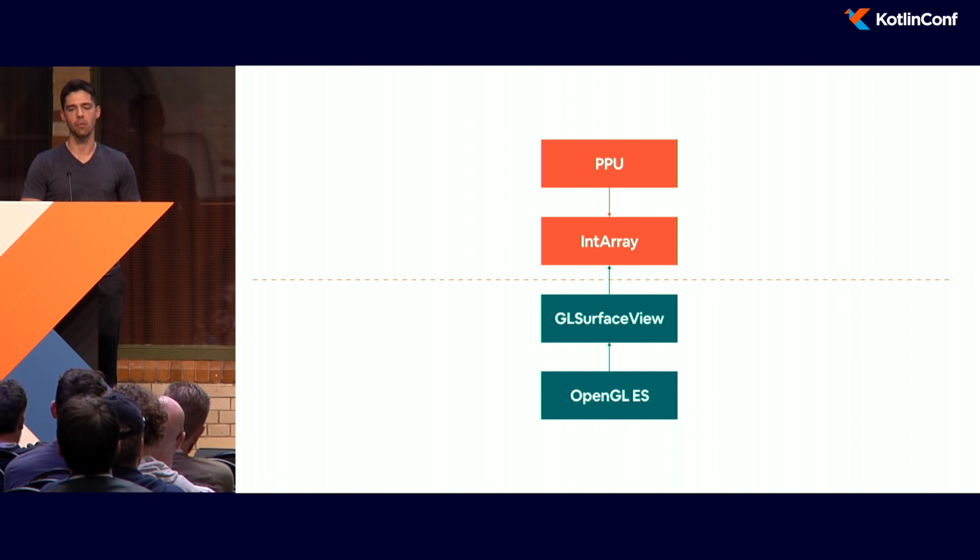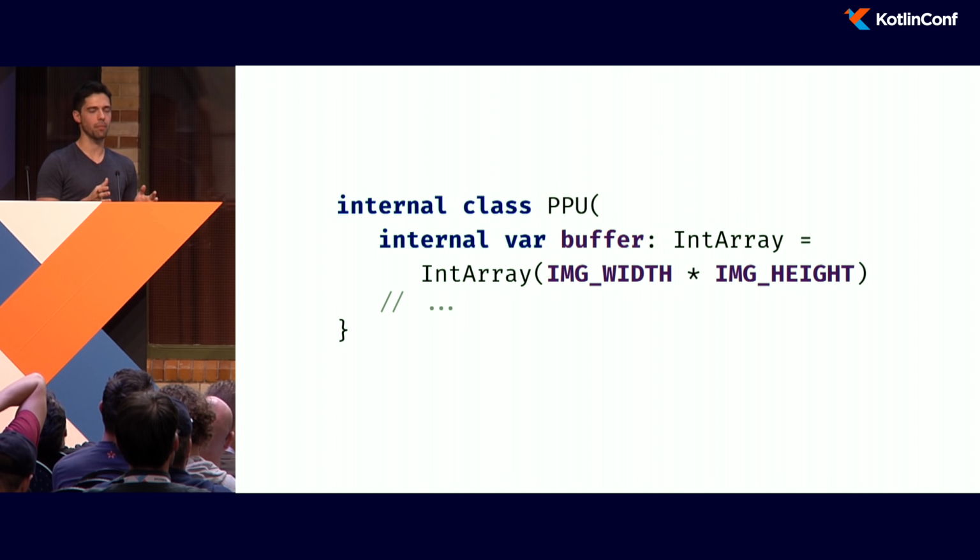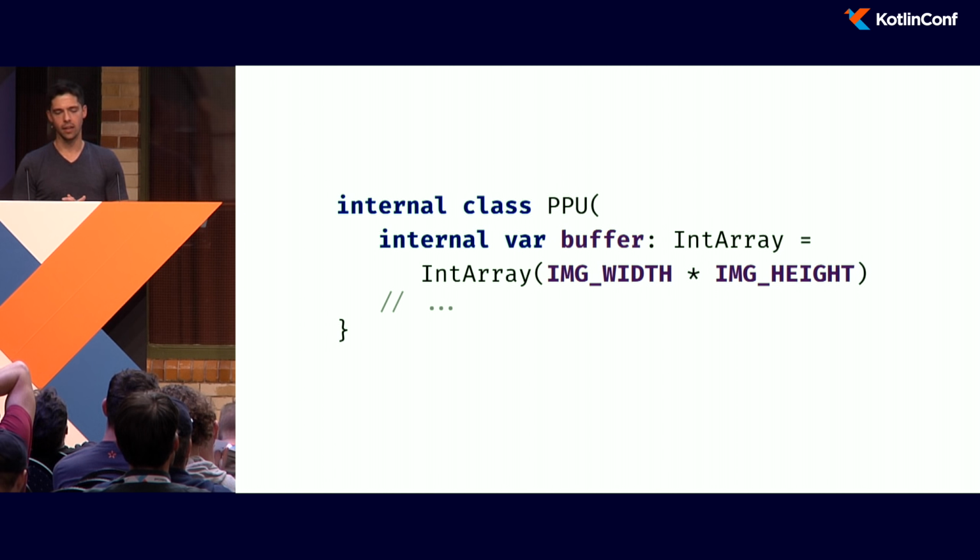So with that implementation, we can actually shrink the native surface and have that implementation be all part of the shared code and not have to worry about it. Then the surface view can pull the buffer out of the PPU and draw it to the screen. So we don't need that functionality. This is what it ended up looking like. And again, this is all pretty Android specific. If you want to target JS, for example, then you need a canvas, and the API might change slightly. I haven't really gotten to that part yet.